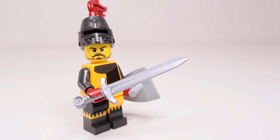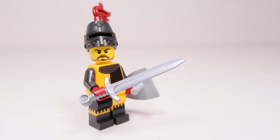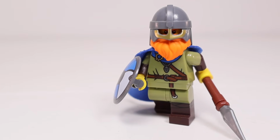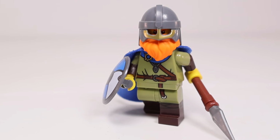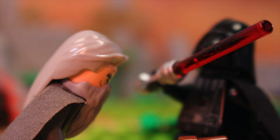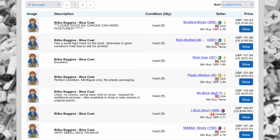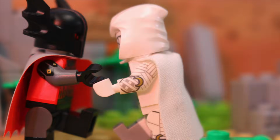Even though these are some of the most expensive CMFs that you can get hold of nowadays, and being realistic, $30 or more for what ultimately amounts to a few pieces of plastic is quite steep, the prices thankfully don't come close to themes like Star Wars or Lord of the Rings, where highly popular characters can easily fetch hundreds of dollars, which is good news if you're on a mission to try and collect any minifigures that you missed out on from older series.